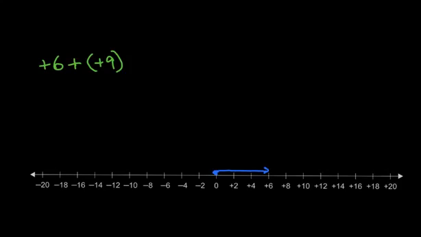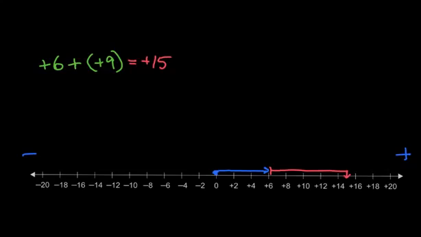And from there, you look at the sign and decide which way to go. So anything that seems like adding or involves a positive integer should be going in the right direction. And then anything subtracting or involving a negative integer should go in the left direction. And because this is all positive, I'll choose a different color just to see. From this position of positive 6, we should be going an additional 9 in this direction. And where we're going to end up is right here. That's positive 15. So that's going to be our answer. So the answer to this is positive 15.